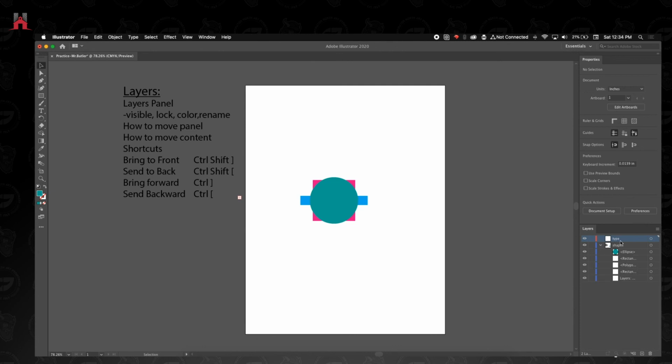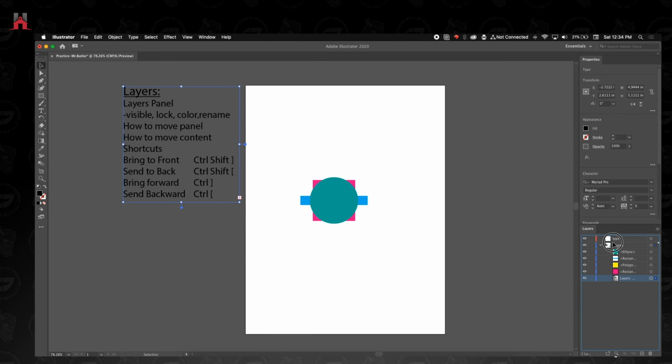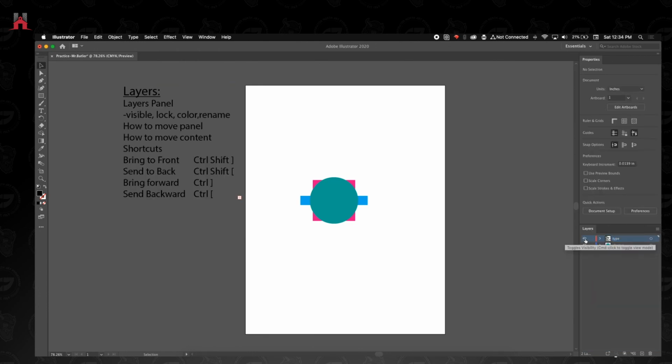So what I'll do is just kind of show you that you can also manipulate within layers. So let's say I want this type here. If I want that on another layer, I can click and drag and drop it into other layers as well. So now the type is on one layer and the shapes are on another. So yeah, use layers at your leisure. It's a good way to organize. If you want it really organized, you can really manipulate your layers. If you work a little more free flow, you don't need all that organization, that's totally fine too.